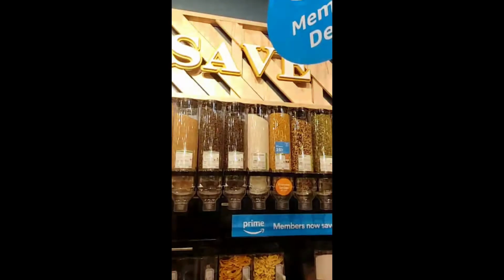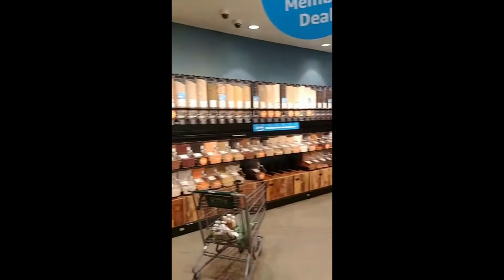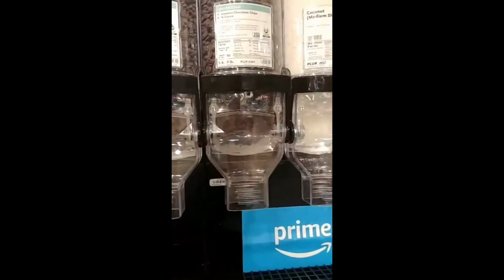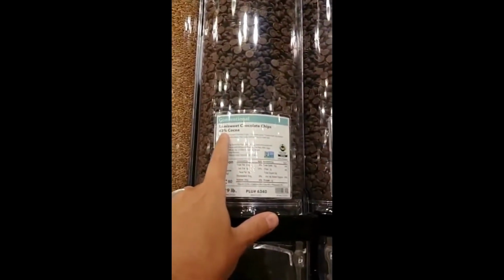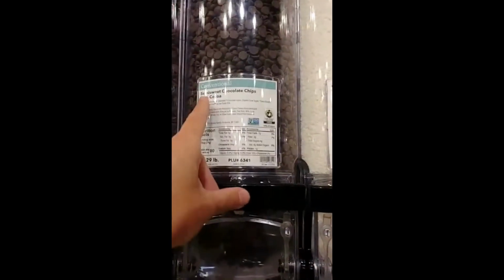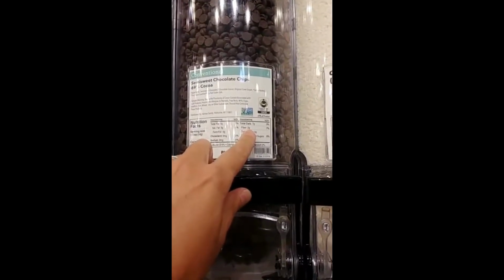Alright, so for those of you who live in certain areas of Alabama, bulk foods are kind of hard to find. We gotta go to Trader Joe's to get bulk nuts or different things. But check this out, y'all. This is great. We have bulk foods galore. Some of them are clearly not keto friendly because they have an insane amount of carbohydrates. But if we look at this semi-sweet, it's 43% cocoa, and the carbs are gonna leave you at 9. But look at the 69% cocoa. That decreases your net carbs to only 5 per serving.